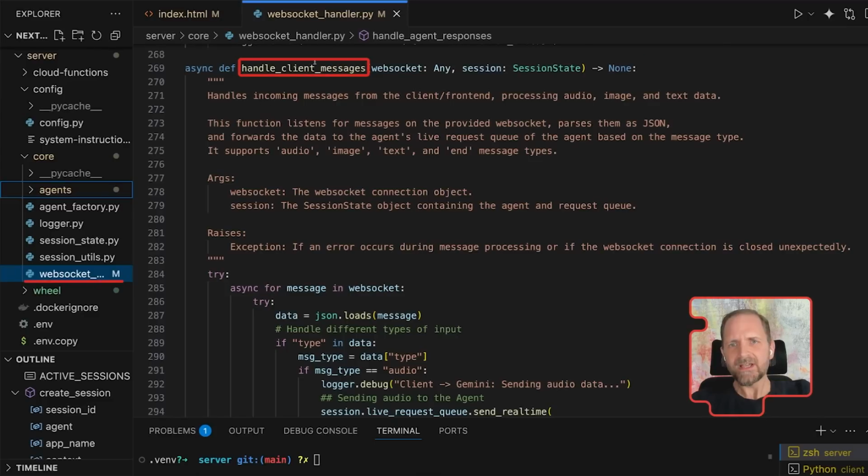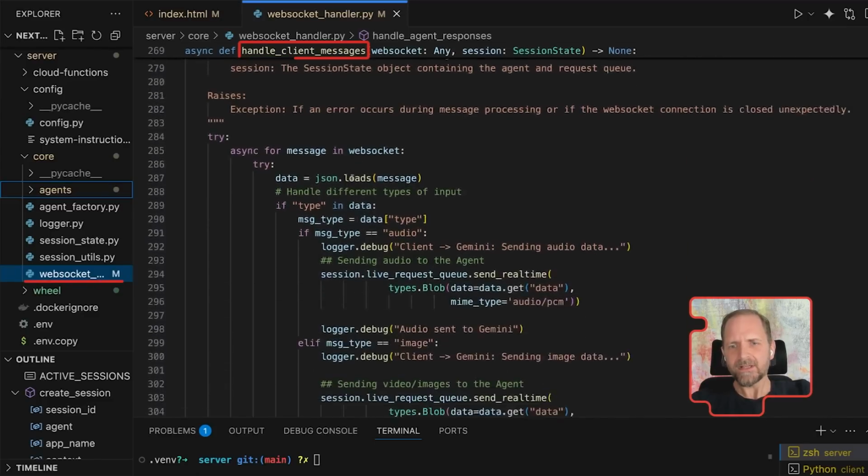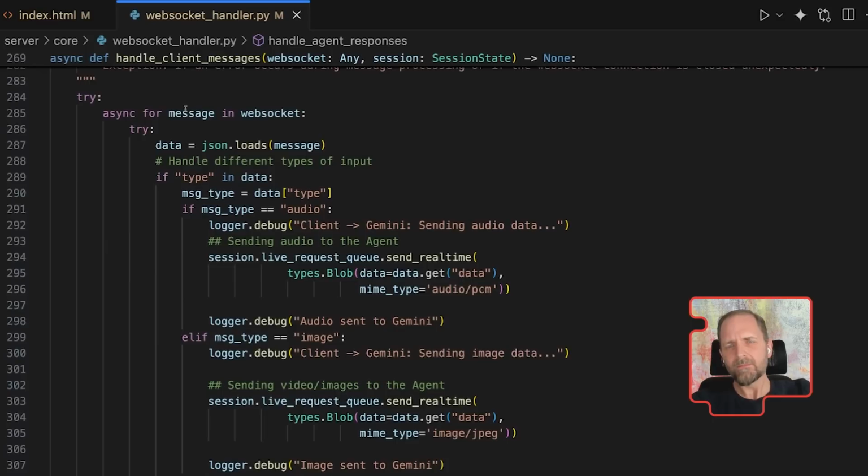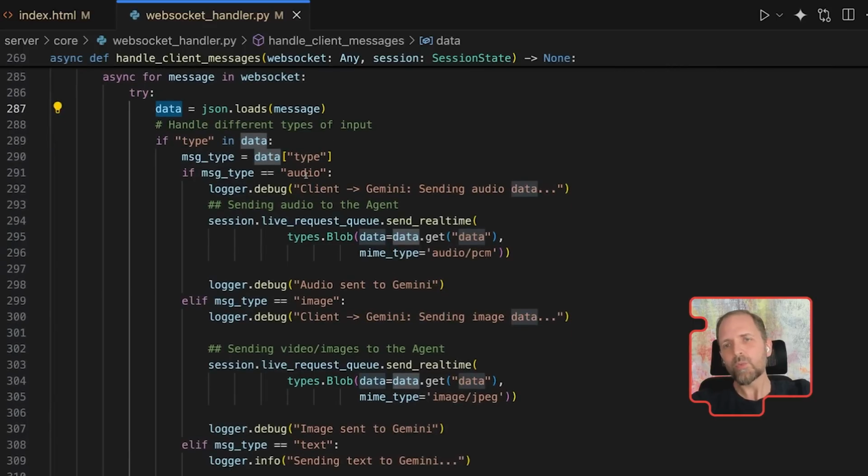The first function is the handle client messages. Let's have a look. What is happening is the backend receives all the messages through a WebSocket interaction that we have with the front end. So all the data are located into this JSON object that can have different types, because we received audio, we received images, we received text from the front end.